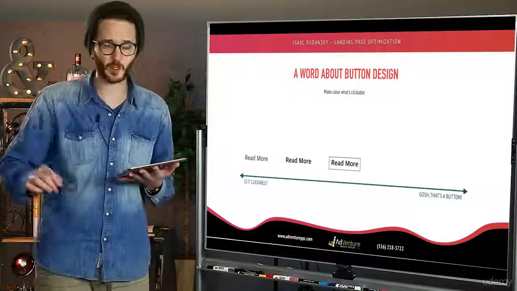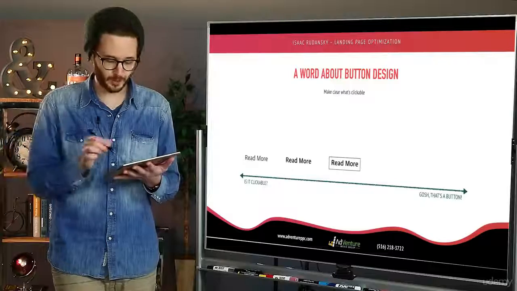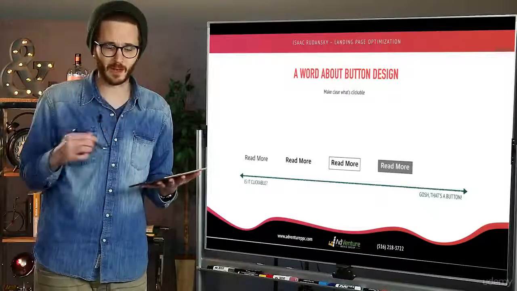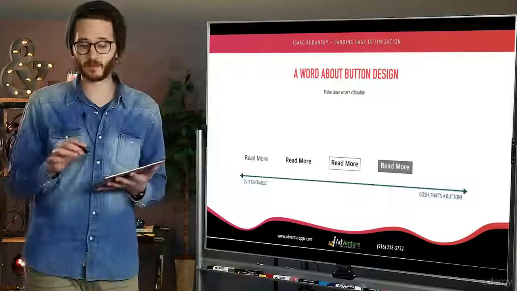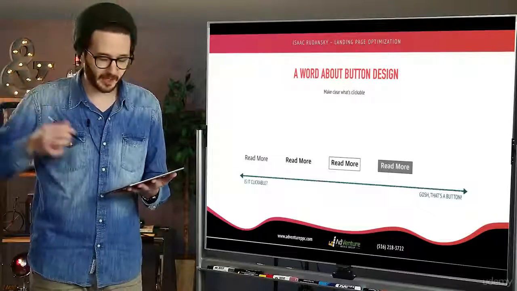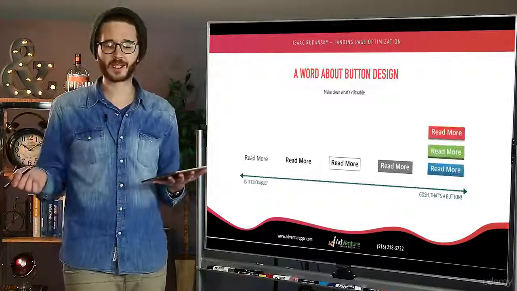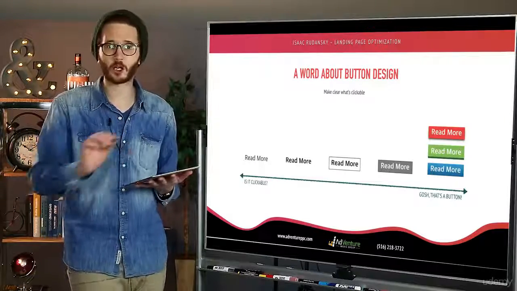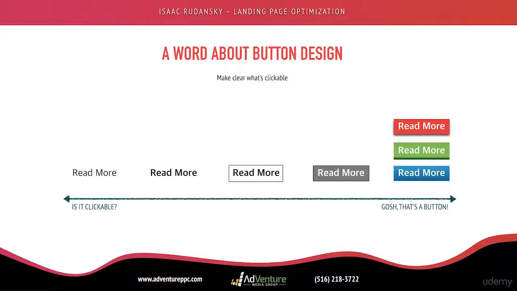Then you have these sort of ghost buttons with just a thin border around them. That's a very, very trendy sort of thing. That's more clickable. Then you have these flat buttons with no shadows, but it has a solid background color. That's another common one. That is closer to being more intuitively clickable. And then, gosh, that's a button, right? You could have a gradient. You could have a flat design with just a hard shadow beneath it, like the green one. You could have a soft shadow that kind of pops the button off the page. Gosh, that's a button right away, clear.